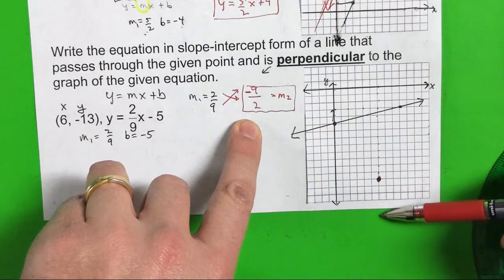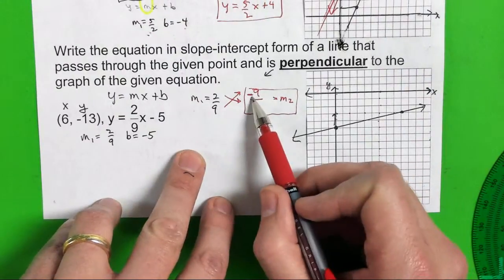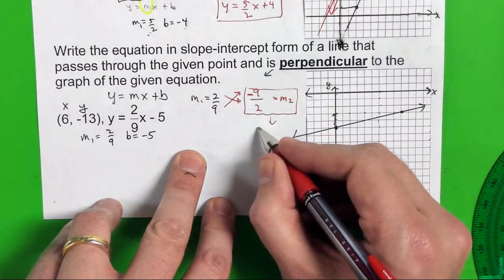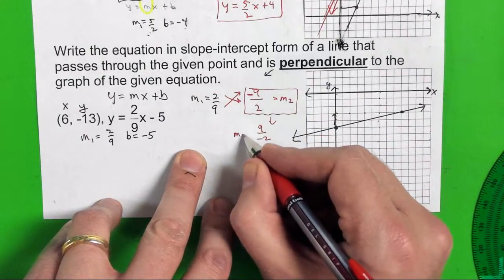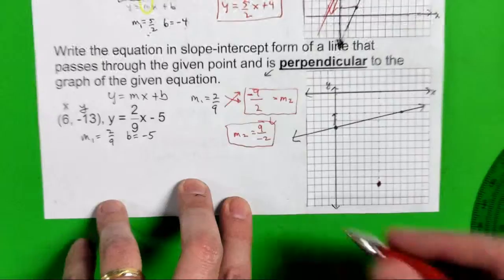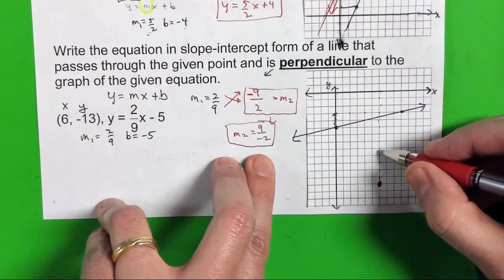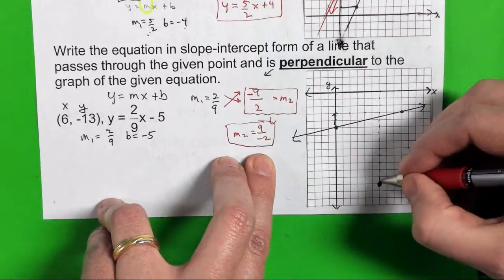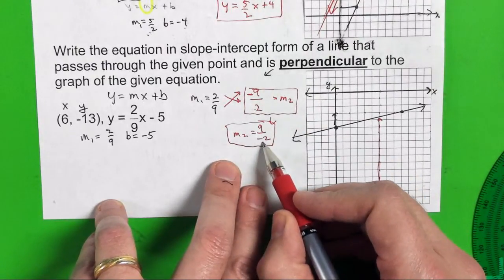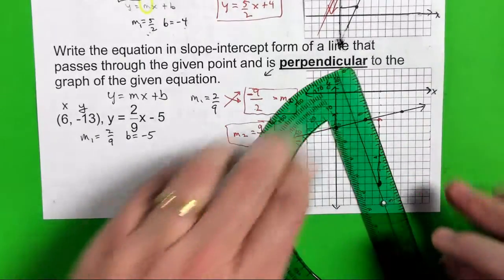1, 2, 3. Oh, I'm going off the screen. Is it going to fit? So what did I say you can do with the negative sign? Put it on the bottom instead. So we could also write this as 9 over negative 2. That's just as good because it's going to fit in our graph. So now, am I going to go up or down, Hunter? Up. 1, 2, 3, 4, 5, 6, 7, 8, 9. I'm going to go up 9. But before I wanted to go right 2, now I'm going to go which way? Left 2. And I connect those dots.